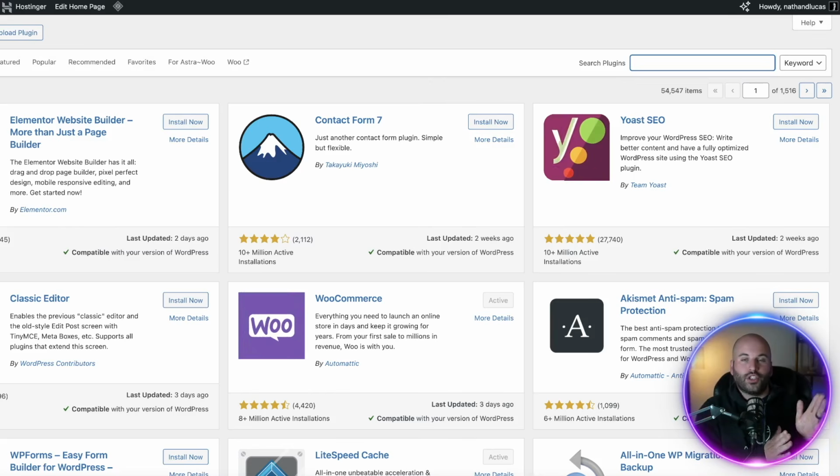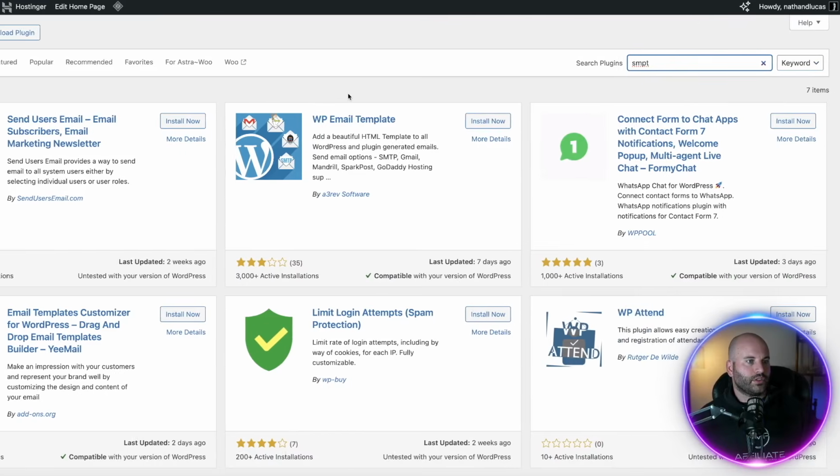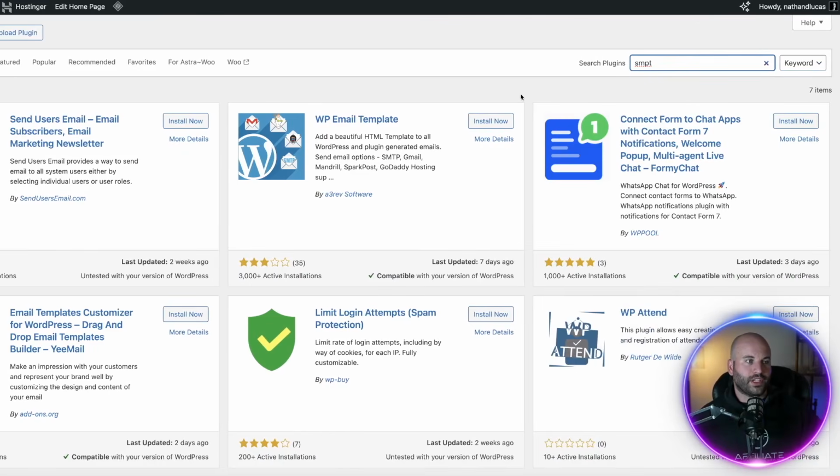I am not going to go into all of the setup for all of this, right? I will leave down below or in the comments, I'm going to leave resources for you guys to set these up. So because you signed up with Hostinger, if you did, you get free email inboxes, and you can actually link this to your Hostinger emails.